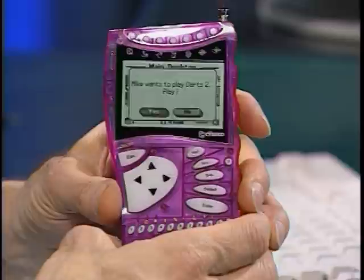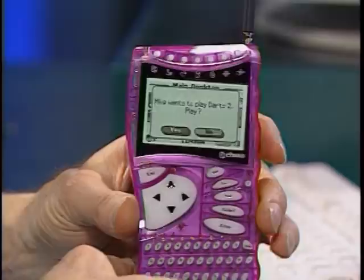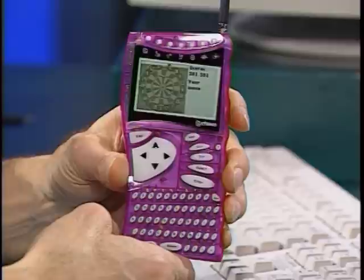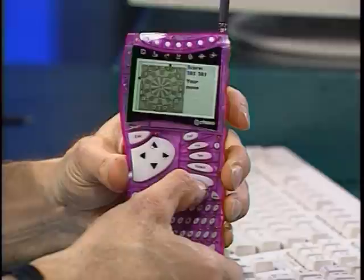Now, what's happening is it's asking you, go ahead and say yeah. Just hit enter there. Okay, so hit enter and say that's yes, I'm willing to play the game. And we'll go ahead and start the game. What game are we going to play here? This is darts. So you're inviting me to play a game of darts. That's right. And for parents, this is much safer than real darts. Okay? So it's your move, Stuart. Oh, okay. Just hit enter and... Okay, I see. So I have to time that little thing and hit... And because we're wireless, I see where your dart hit.